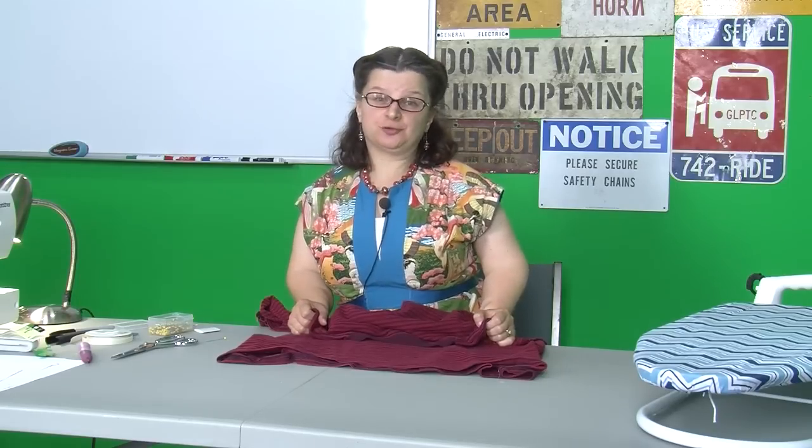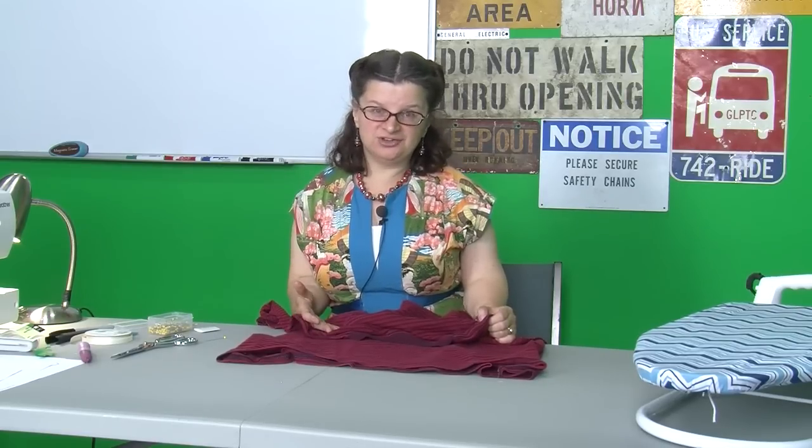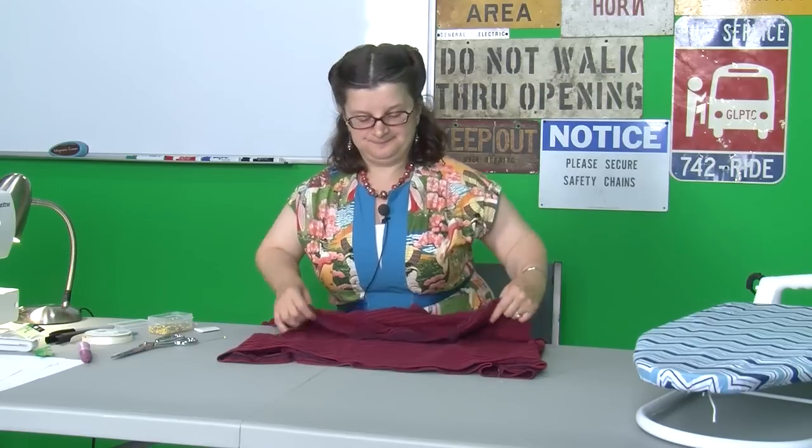And as long as you have scraps, you have the potential to do exciting things. Now, for me, I like pockets. So the first thing I'm going to do is add pockets to this dress. I'm going to show you how to do that now.